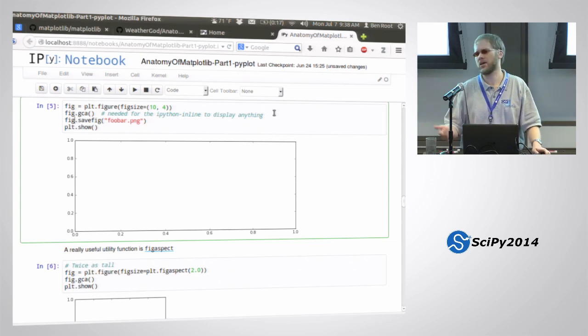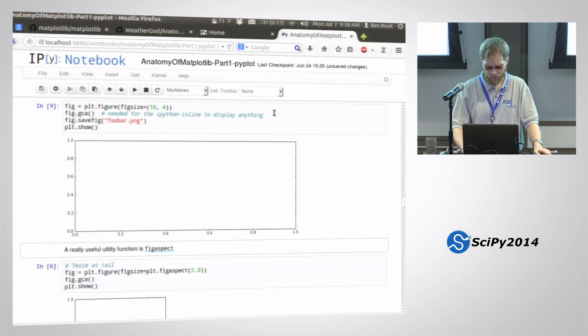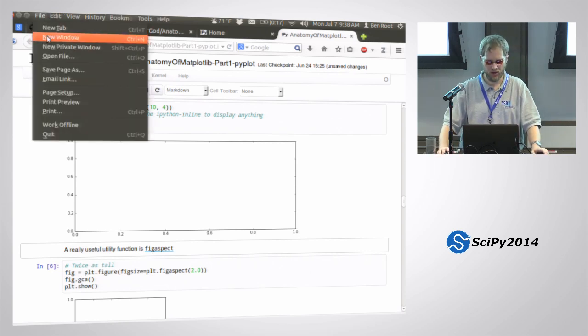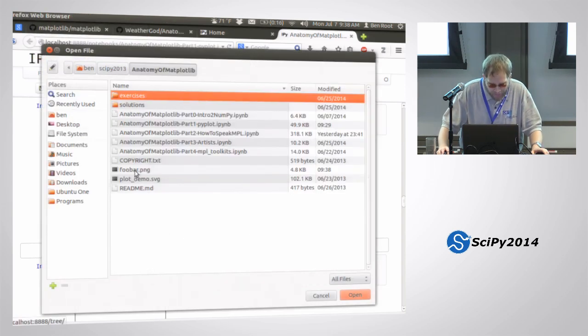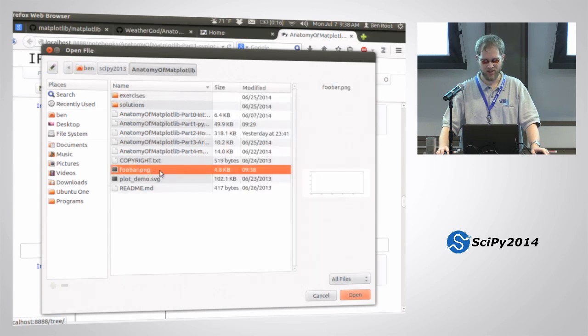But I like being explicit. I'll say fig.savefig. So note I did the savefig before the show. So now we'll see. Open file, you'll see I have foobar.png now in that directory.